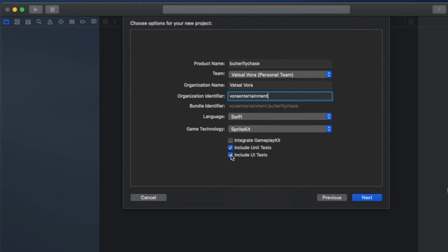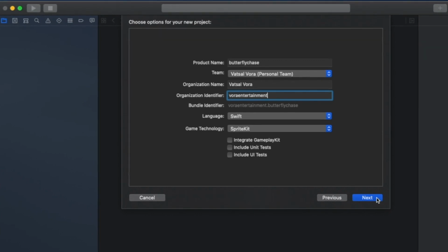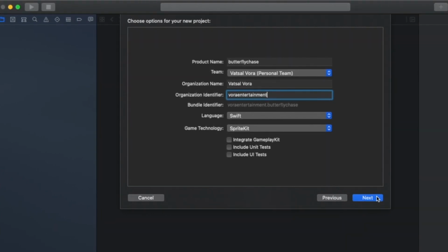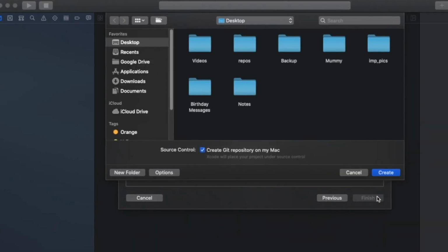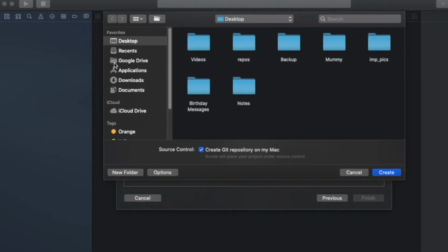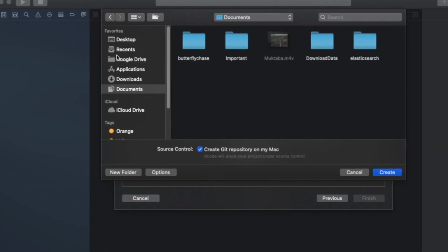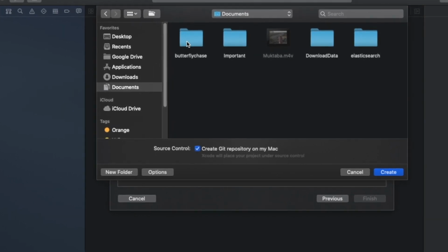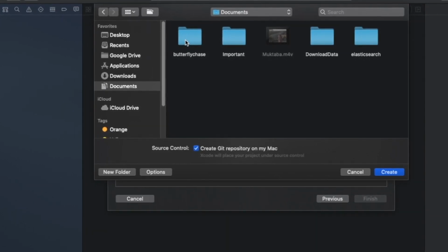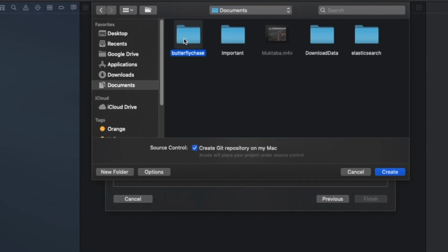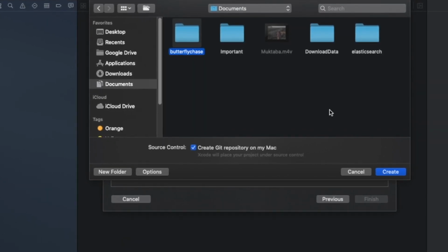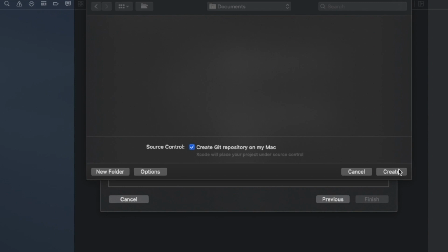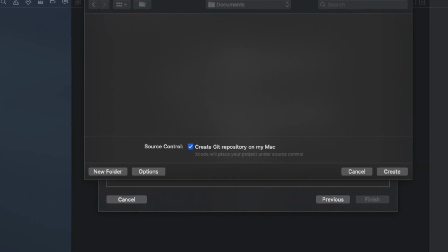And then we're going to deselect the include UI tests and include unit tests options because we just want the bare template, the minimum. Then we're going to select a place to save our code. I chose the documents folder. It'll also create a Git repository when you create the initial template, so that's good.